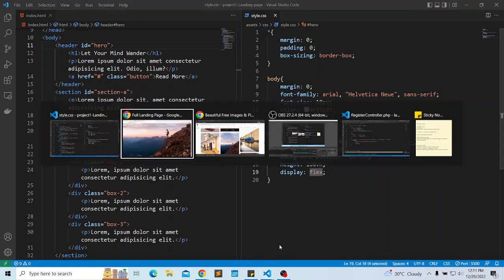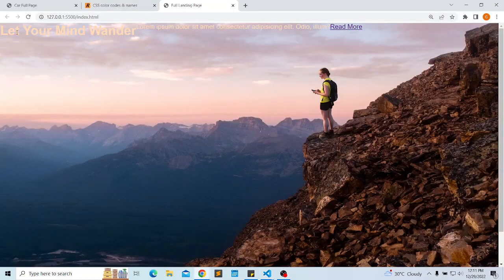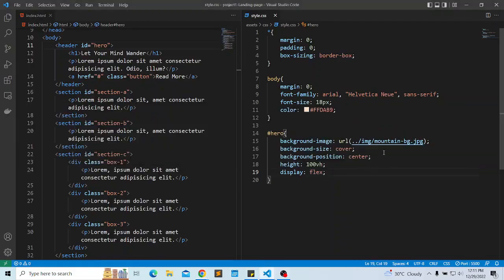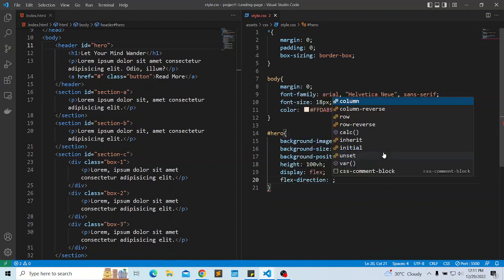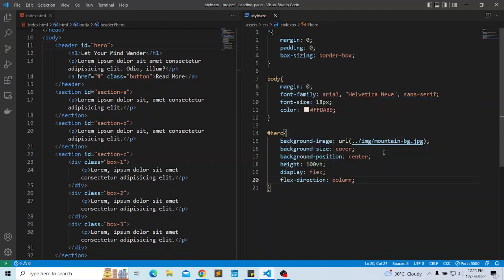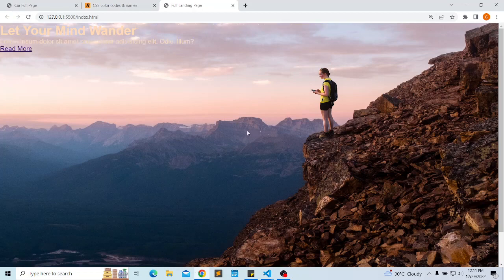So if we go back here, our content text is by default aligned inline or horizontally, but we will change that to become, let's say, we'll change the direction, not horizontally. So we're gonna select flex direction. I'm gonna choose column. So if we go back here, it will change to column now.